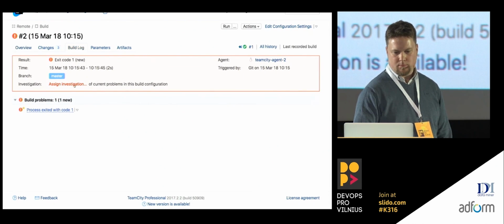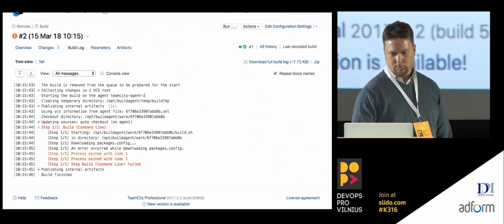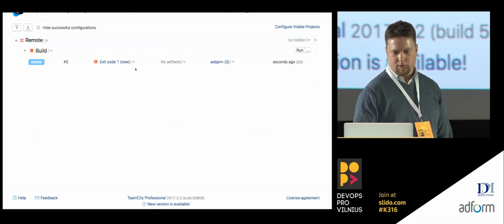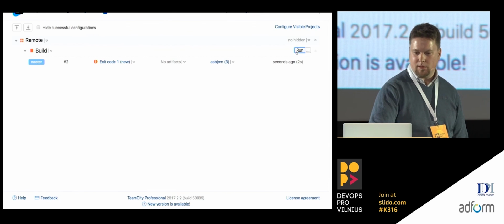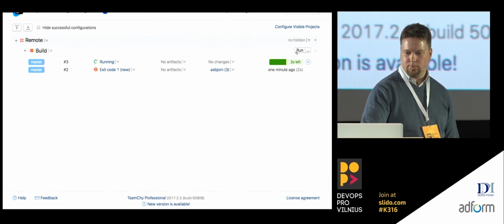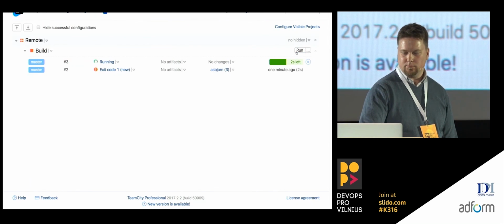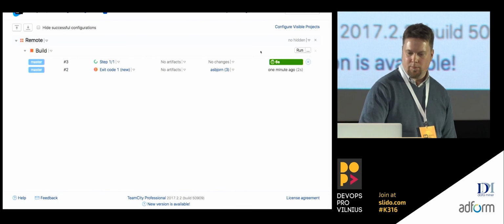Interesting. Okay, it failed on the network. This is not what I prayed to the demigods for. Let's try to run it again. Looks like it's working better now.